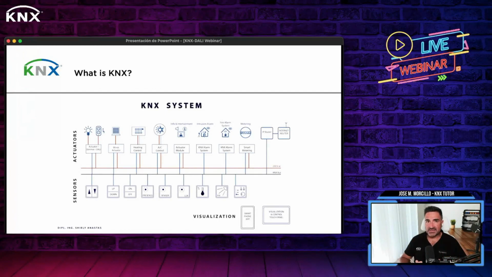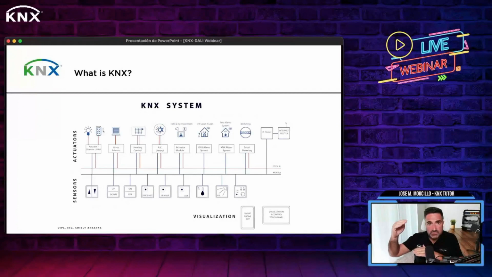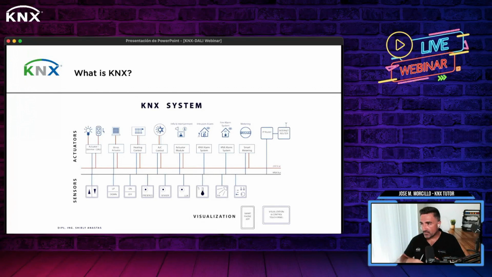We have blinds actuator, shutter actuator, heating control, air conditioning, gateways or actuators, depending on the system. We have dimmers to directly control the loads. We don't need to go through DALI or through an external system. We can directly control the loads. We can dim them up or down, or switch loads with relays on and off.